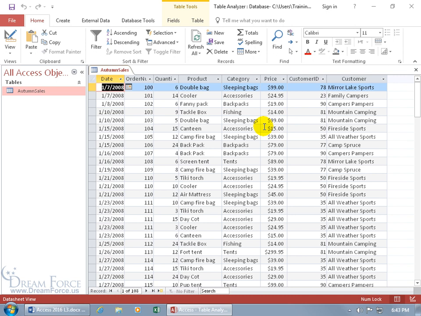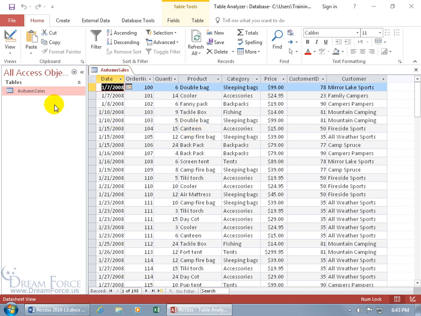So instead, I want to go ahead and normalize this table. In other words, I want to break it down into its smallest, most meaningful tables. And right off the bat, I can tell you just by looking at it, I can break this down into at least 4 tables. I'm thinking one for the customers, the category, product, and the orders. And I can do it one of a couple of ways.